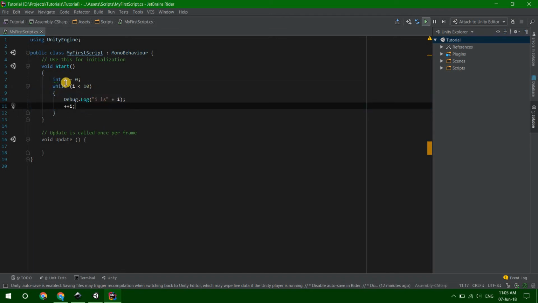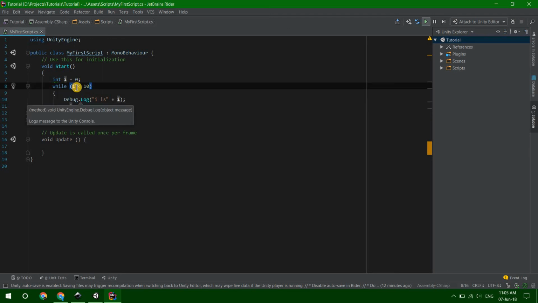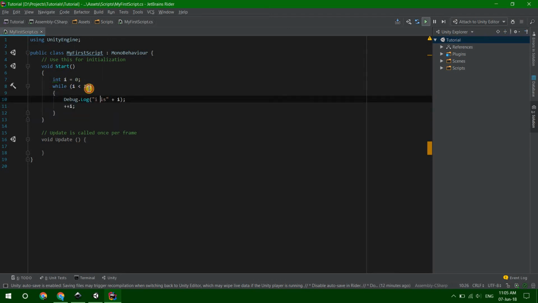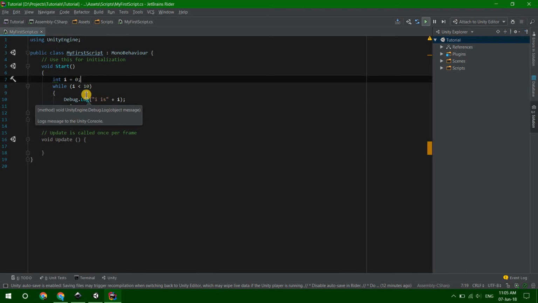But in a for loop you would initialize the variable i, check the condition, and increment i in one place. Here you use different places, and sometimes it's harder. Actually there is no benefit in while versus for loop except the readability and the ease with which you will work with one construction or the other.